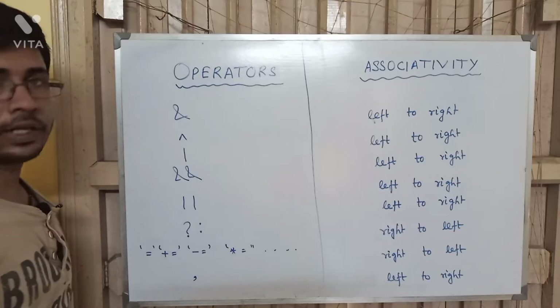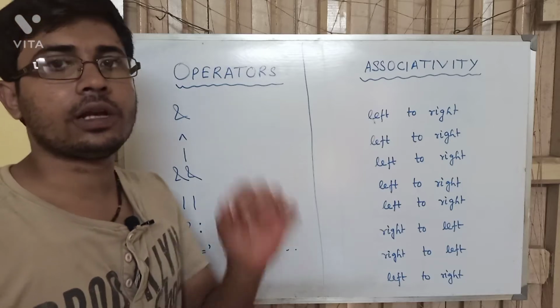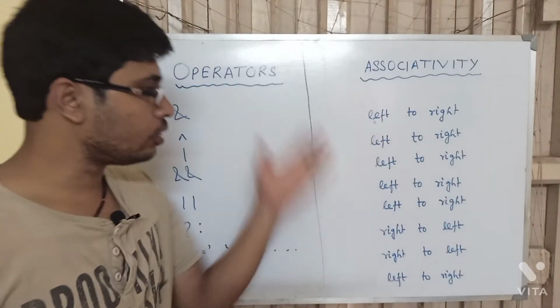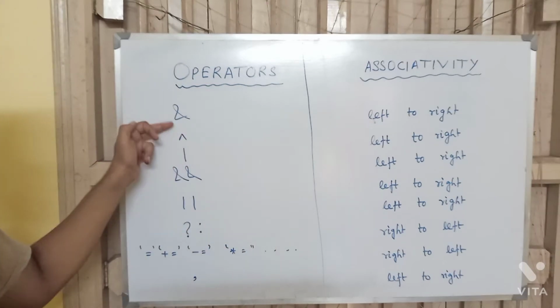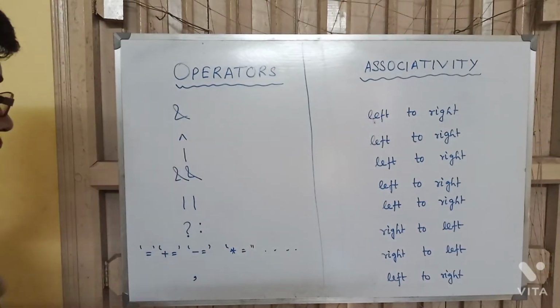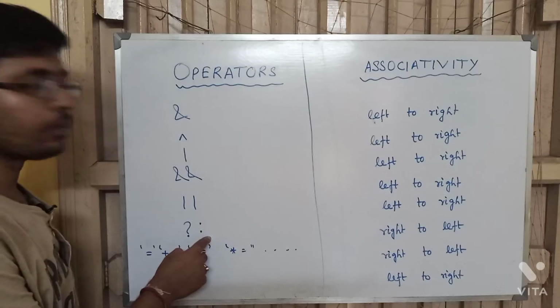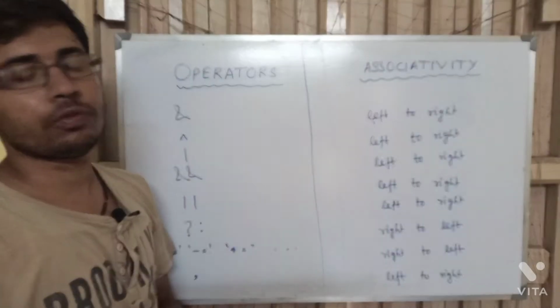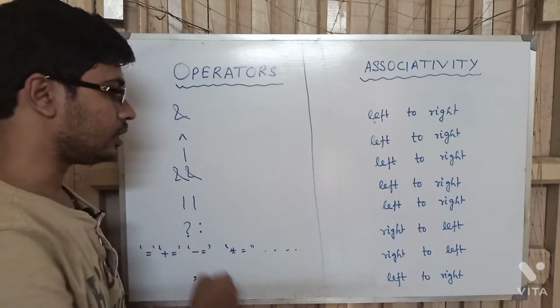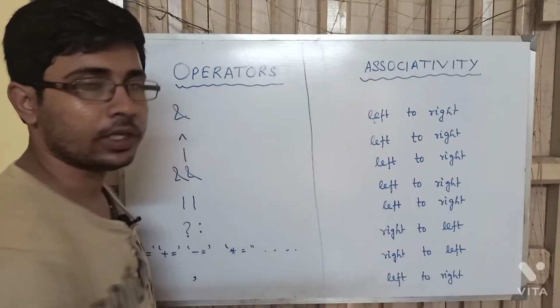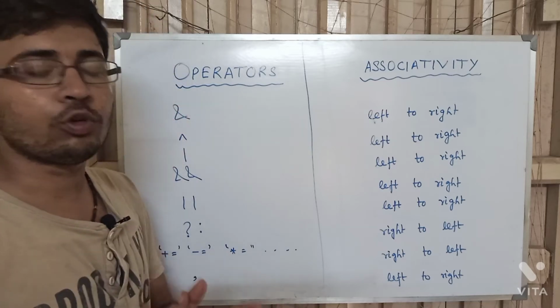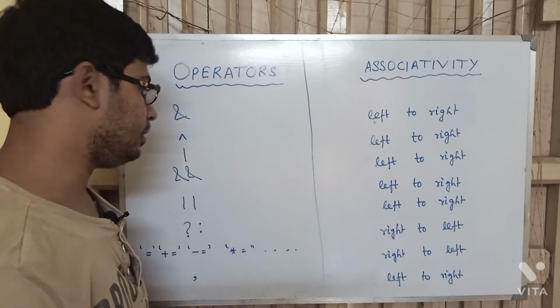I will give you a mind mapping technique at the last, so you can remember all these. But for now you can note it down. Ampersand, to the power, and these are all the operators, and this is the ternary operator. You know about it. Actually, in C programming it is very important. The ternary operator has right to left associativity, remember it.